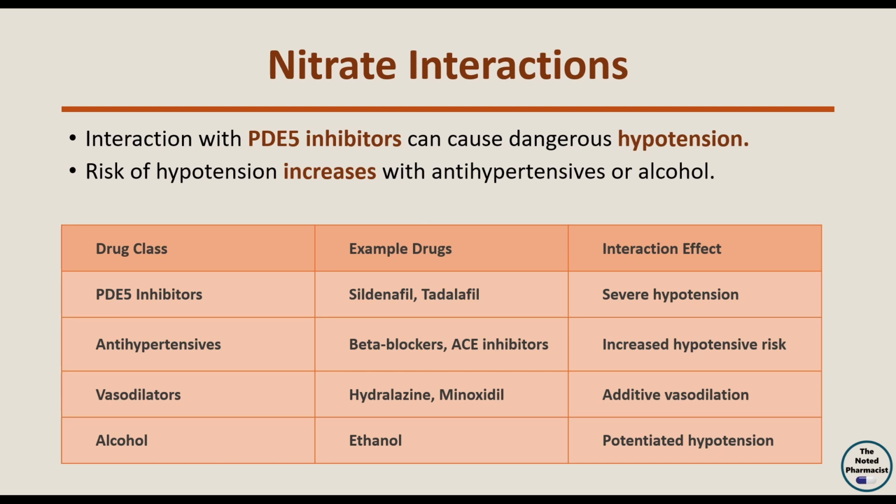Nitrates can interact with sildenafil, tadalafil, and other PDE5 inhibitors, causing a significant drop in blood pressure. When combined with antihypertensive drugs or vasodilators, the risk of hypotension increases. Alcohol can potentiate the hypotensive effects of nitrates. The table presented here is a concise overview of critical nitrate interactions and associated risk metrics. It highlights severe hypotension risks when nitrates interact with PDE5 inhibitors, antihypertensives, vasodilators, or alcohol.